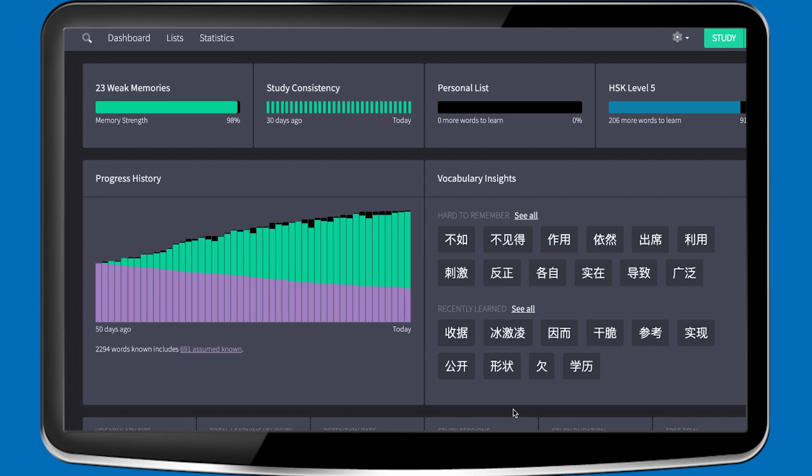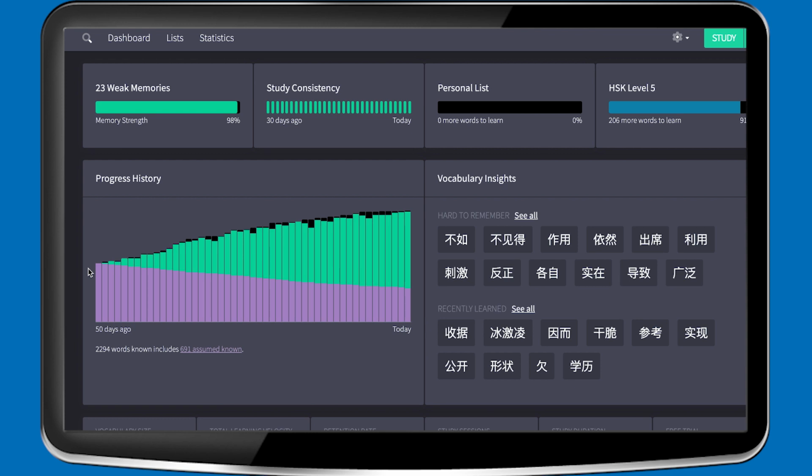Now, of course, desktop is much bigger than mobile, so you get to see so much more than what you normally would. Now, I know this all looks like a big mess perhaps to you at the moment, but I'm going to try and make it as clear as possible as we go along, because it's really not that difficult to use. So I've been using it now for 50 days, and when I signed up to the app for the first time, I had to tell the app what my current level was. So I kind of pitched myself around HSK 5, although I've not really taken a HSK before. I decided to go with the 5, and basically what it does, it assumes then that you know anything from HSK 4 below. So what it then does as you go along is it throws in the odd word, or basic words, just to make sure that you know them, whilst also teaching you new words.